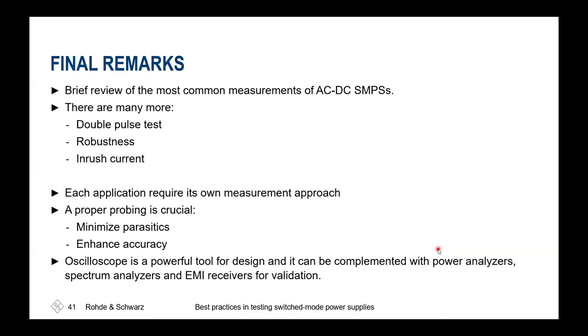This brings me to the end. So the final remarks. We've had a brief view about what's popular to measure for AC and DC-DC switch mode power supplies. There are many more measurements that are of interest for you if you're integrating and designing these different tests. So robustness was only touched briefly. Inrush current analysis has not been discussed in that detail.